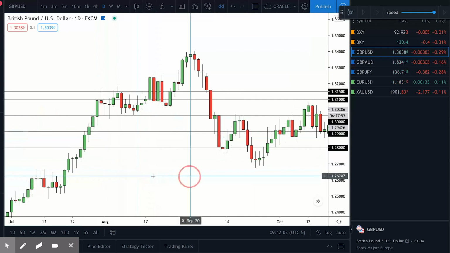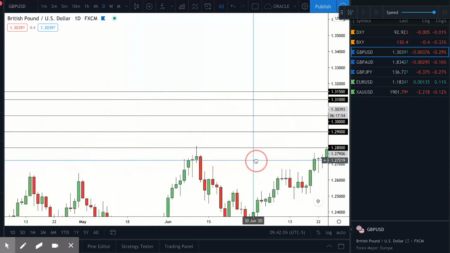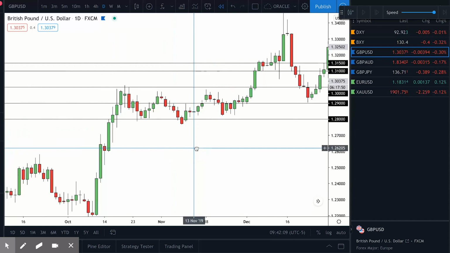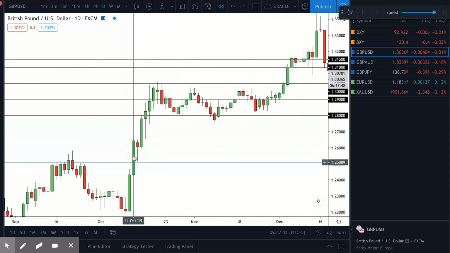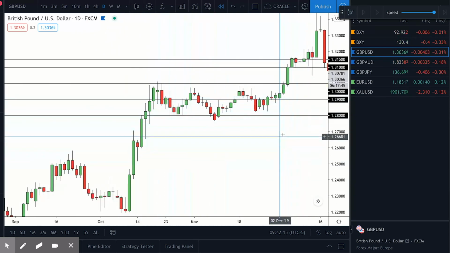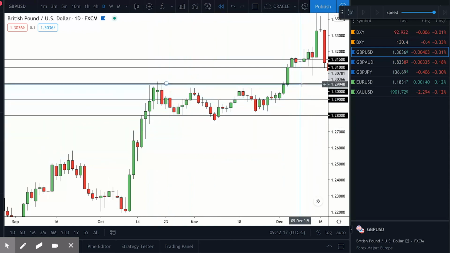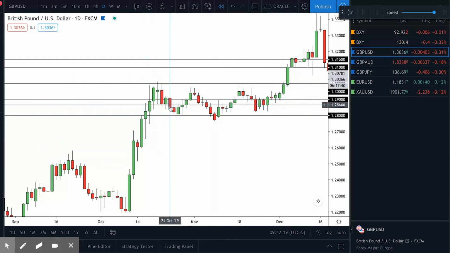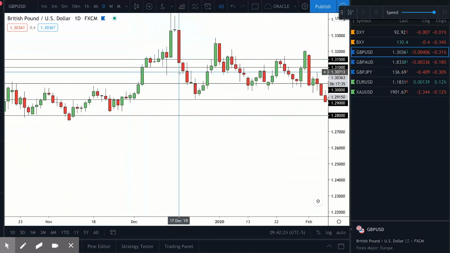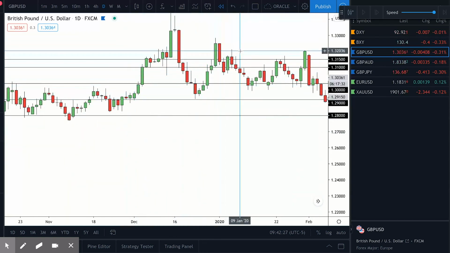Right, so we've just got a few on here. If we look at these, even scaled back, we can see the market runs into it. We consolidate between these two levels, between 1.28 and 1.30 there. So a 200 pip range, and the market consolidates between. Also, of course, it's magnetized to that 1.29 level. And then we can see when they break, they come back down. They are retested as support and resistance levels.